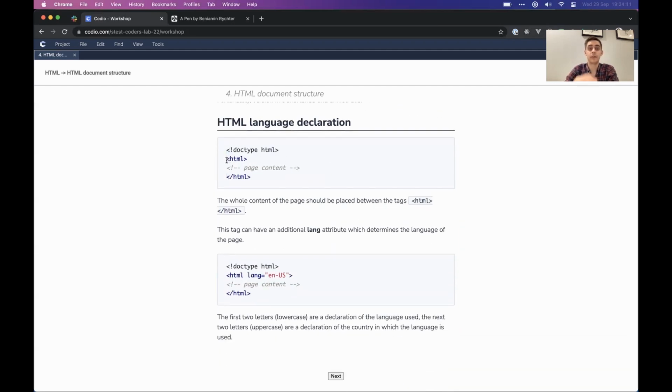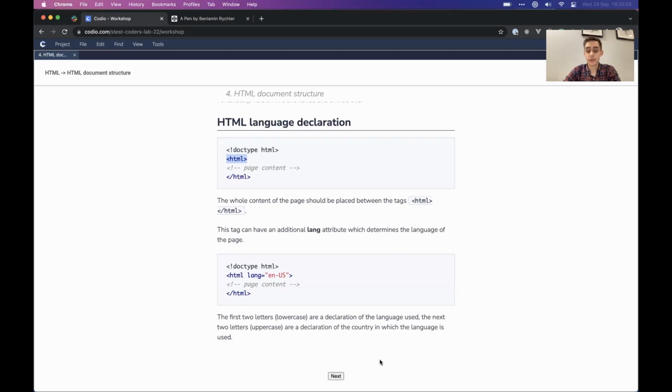Next thing, the main tag that we're using in HTML is the HTML tag. It's just like that. We have all the rules of creating an HTML tag that we learned before. So we are creating a bracket, the word HTML, closing the bracket, and then we are closing the whole tag with this slash and repeating the name of the tag that we used previously. And between these two tags, we are putting all our page content. So we cannot create this HTML file without the document declaration and without this HTML tag.